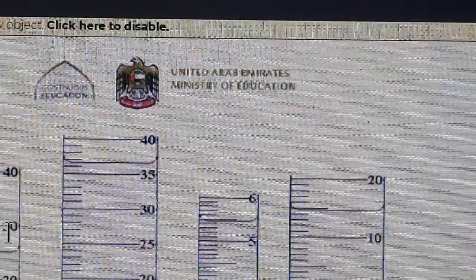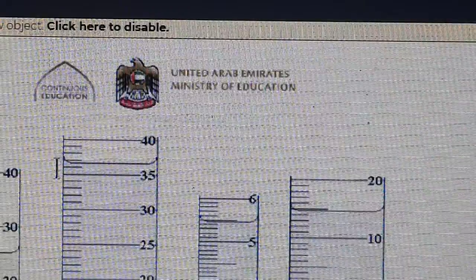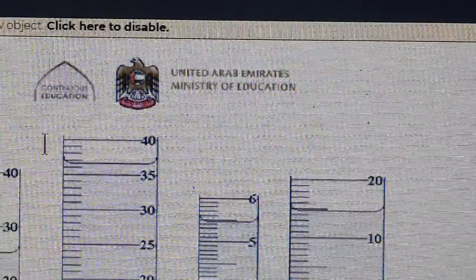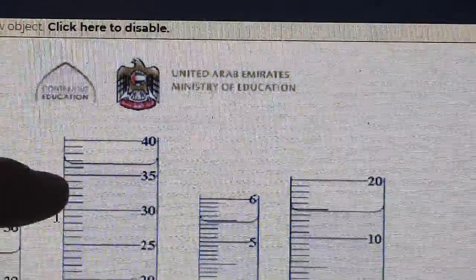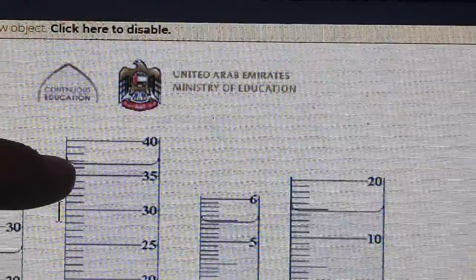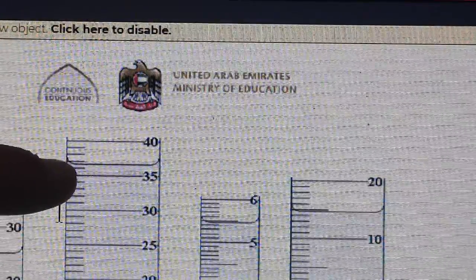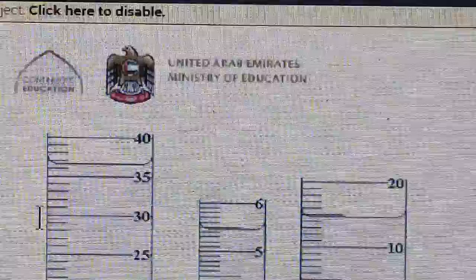Okay, back to the PDF. So here I can see my water is up to, there's 35, there's 40. So it's between the two. 35, 36. And it looks like it's going to 37 at the side. But see this little curve? I'm just going to zoom in even more.